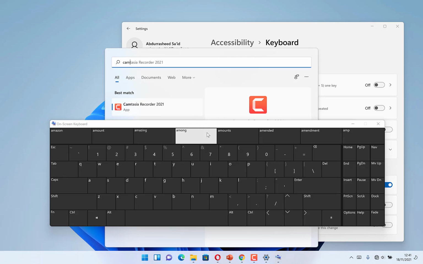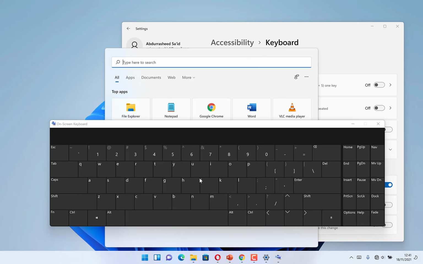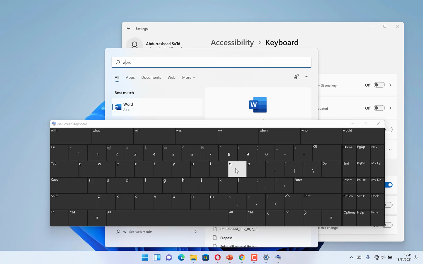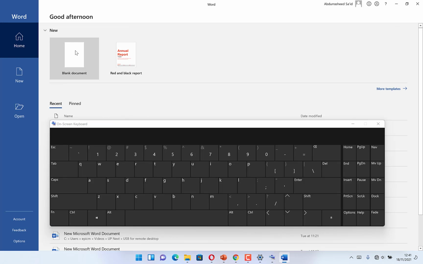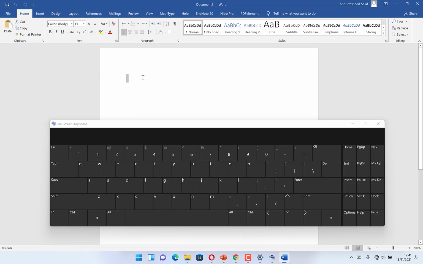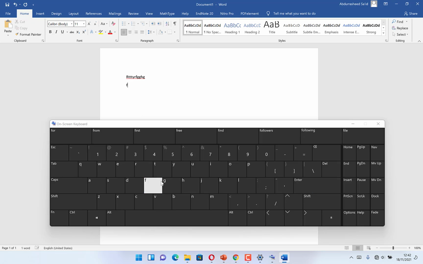You can type virtually anything, and you can do the same even on Microsoft Word. Let's say we go to Microsoft Word, and you can see the app. We just start. All right, you can double click to start a new page, and you can start typing anything you want. Once you're done at this point, you can hit enter to change the line.